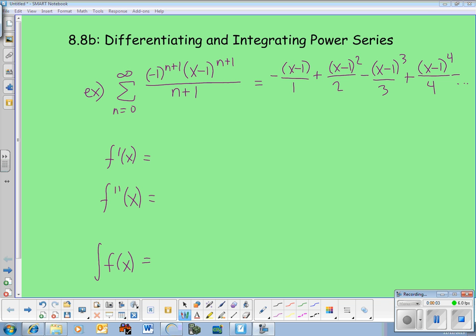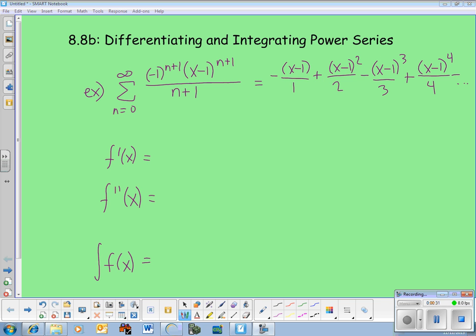Hi, today we're going to talk a little bit more about power series. We just found intervals of convergence, where we started by finding the radius of convergence with the ratio test, and then we checked the endpoints to get the interval of convergence. We're going to do that same thing today, except we are going to talk about the derivatives and the integrals of power series and what are their intervals of convergence. It sounds like it might be ridiculously difficult, but we're going to make it pretty easy here.